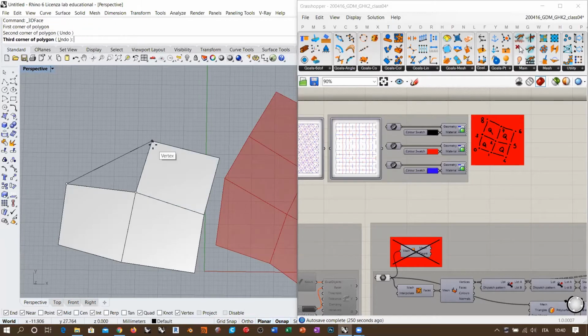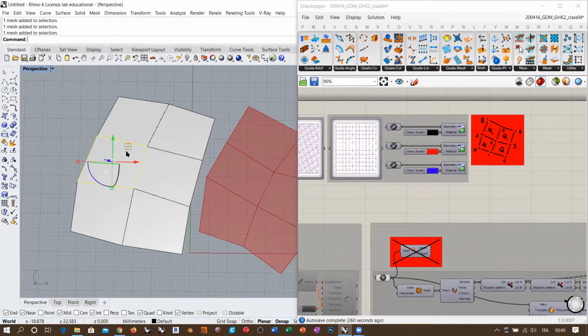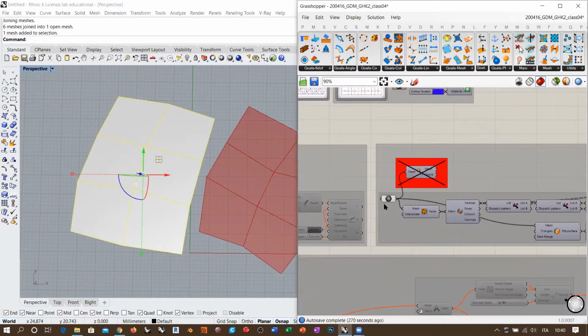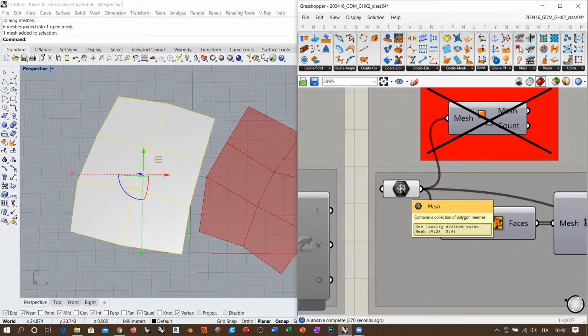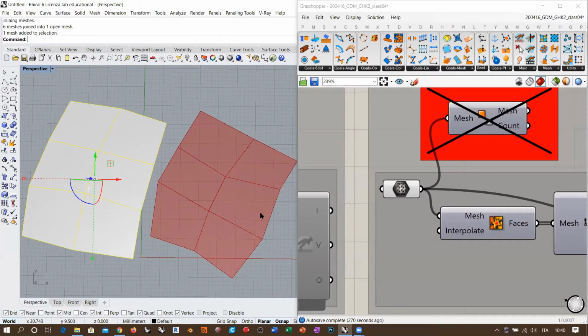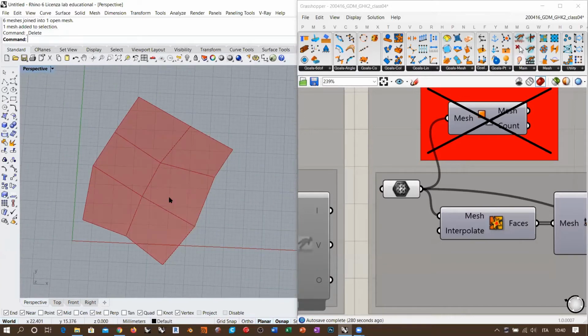First, second, third, fourth point. And you can create as many quads as you please in this case, okay, like this. Of course, these are 6 separated meshes, but you can select them and join them all together. So you have one open mesh in this case. And this is the mesh that I imported here in Grasshopper, okay? So I created it in Rhino and imported in Grasshopper. If you want to work with a controlled mesh, this is the best workflow that you can create.